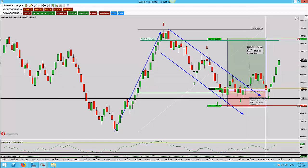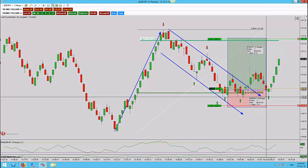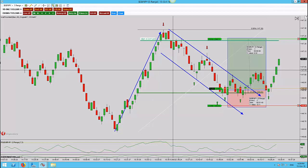Now, because whenever we break out of the channel or we make a new high after a double top, I like to implement risk management. Problem here is that I don't have a great deal of breathing room as it is. I only have 11 pips, so there won't be any risk management I can implement here, because I'm already 5 pips below the low. So this is just a trade right now. As we approach targets, I'll be able to roll my stop to just a few pips below break even, or even past break even, just depending how close we are to those particular targets.